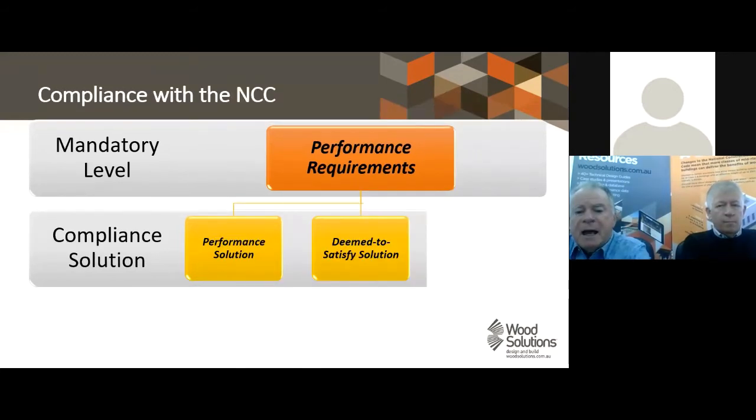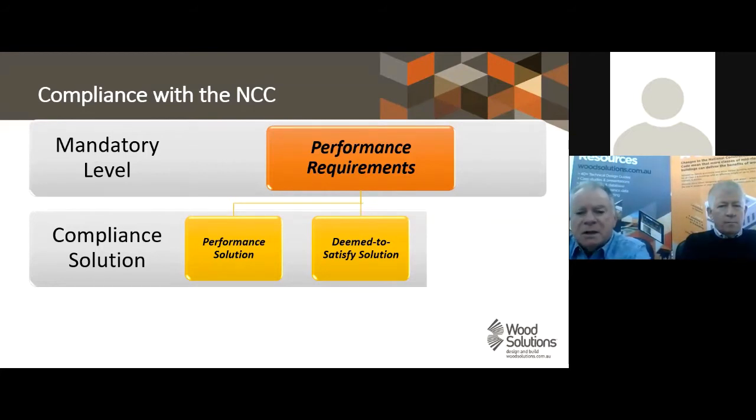So these are the deemed to satisfy solutions. They're an alternative to performance. They are standard recipes that are in the National Construction Code. The way we talk about the two differences is that a performance solution would probably be developed and used by the chefs of the world. The deemed to satisfy solutions are generally the cooks of the world.